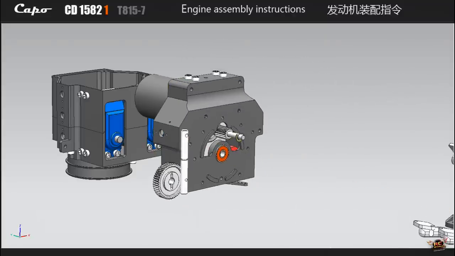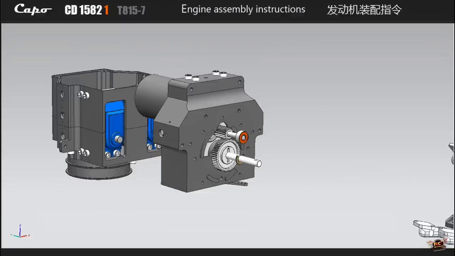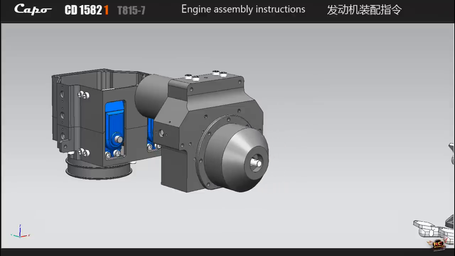In go the bearings, out goes the driveline for the actual output drive for the drive shaft. This will be on the exterior of it. On go the bearings, and of course the C-clips to hold them in place, and there we introduce the output drive area where the drive shaft will be hooking up to, I believe.